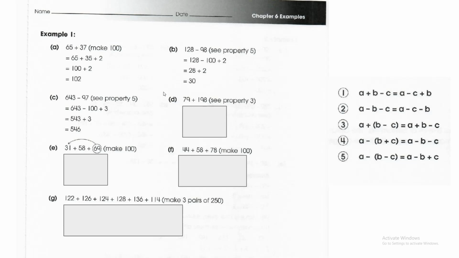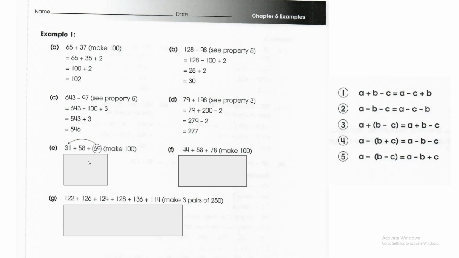So to make this problem simpler, we can take 79 and add 200. But once again, we don't have 200 just laying around, so we're going to have to make it. We can make 198 by using 200 and subtracting 2. And so in this case, B will be 200 and C will be 2. And this leaves us with 79 plus 200 minus 2. When we simplify this, we get 279 minus 2, which is 277.